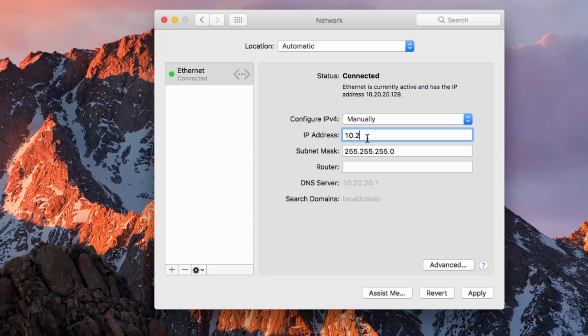Then my manual IP address to this machine will be 10.20.20.10, and the subnet looks okay. So the router is our default gateway. So the default gateway for this machine will point to the firewall. So it's going to be 10.20.20.99. Then I'll click apply.